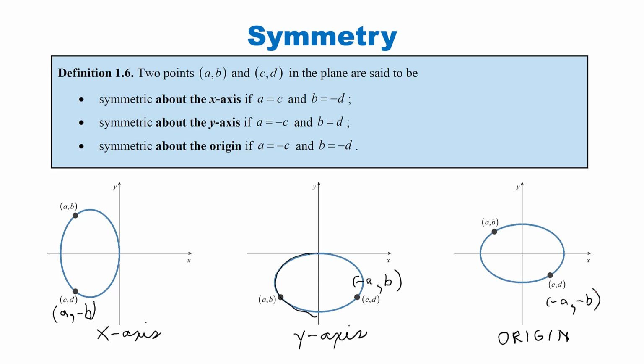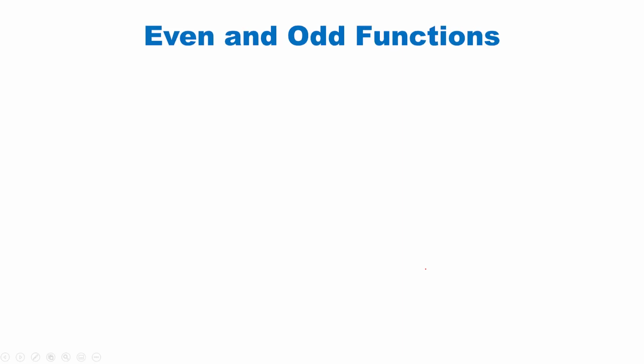We're not going to do a whole lot with symmetry here, but I should mention we use symmetry in this course to determine if a graph is symmetric about the origin. And this doesn't verify it. It's just a way to guess if a graph is symmetric about the origin. We can look at the graph, and if we imagine rotating that graph 180 degrees, we should still have the same graph that we started with. Okay, well, we're using symmetry to determine if functions are even and odd.